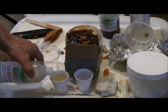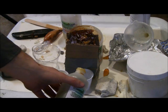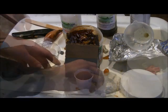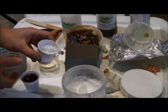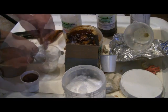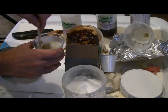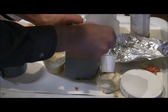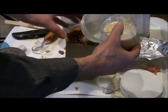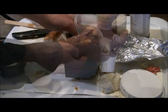Tape the two halves of the mold together. We use pieces of cardboard to provide a little extra support to the mold. Mix the composite cast urethane resin — it mixes in a 1 to 1 ratio by weight or volume. We also add some micro balloons into the resin to reduce the weight of the fishing lure. Mix the resin thoroughly and pour the composite cast into the mold through a funnel. Tap the sides slightly to disengage any bubbles, then let the composite cast urethane resin cure.